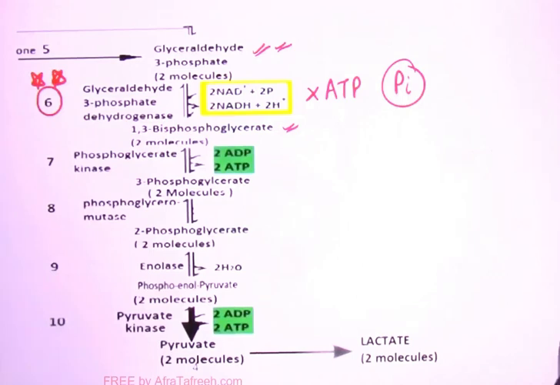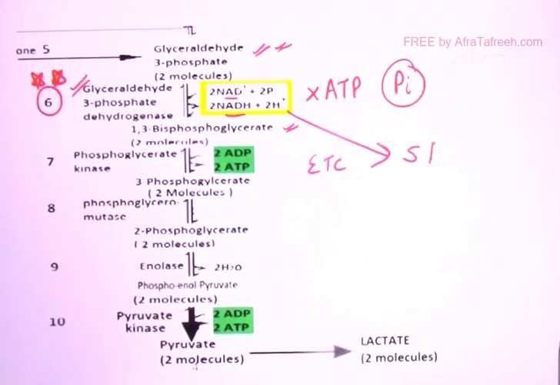And the name of this enzyme is glyceraldehyde 3-phosphate dehydrogenase, and this is the only step of glycolysis which can use inorganic phosphate. And see, the name of the enzyme is dehydrogenase. I told you whenever it is dehydrogenase, it means hydrogen is removed and somebody will come to take this hydrogen, and that somebody most of the time is NAD. Here also it is NAD. NAD will take this hydrogen, forms NADH. I have written 2 here because we started with 2 molecules of glyceraldehyde 3-phosphate. These 2 NADH will later go into ETC to give 5 ATPs. So this step is responsible for giving 5 ATPs.